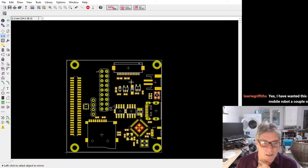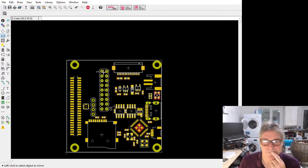I'm also looking at the possibility, yes, I've wanted this since I did that mobile robot a couple of years ago. Oh, well, your dream is coming true, Laurie. Look at that. And these are great for us being able to test the tiles and things as well, you see. It's all in the plan.